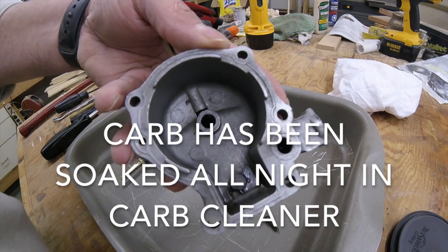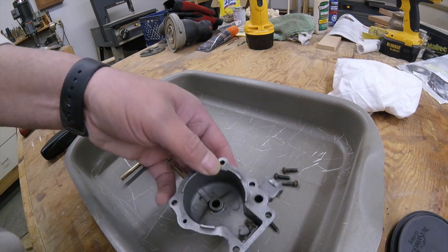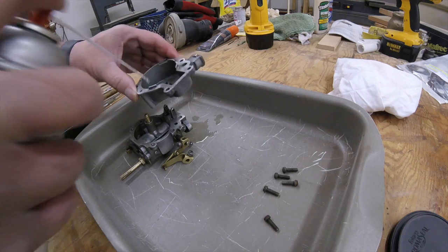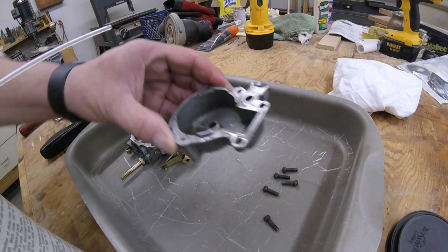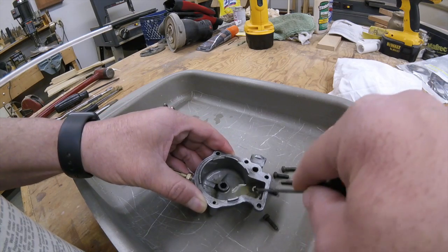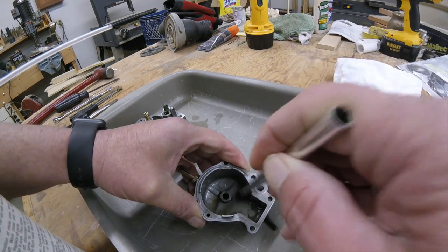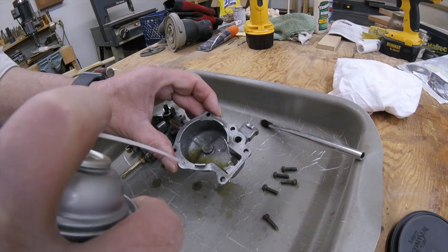You can see there's still some dirt and crap in it. And from here we're going to use here we go. Then we take a pick and get down here and get off any stubborn stuff. So a brush works well. Make sure that's clear. That feeds fuel up to the slow speed circuit.